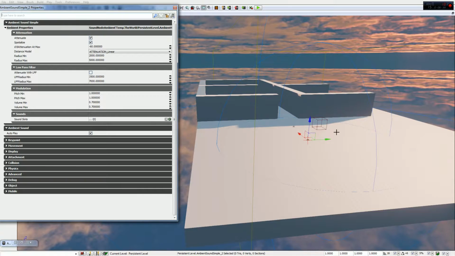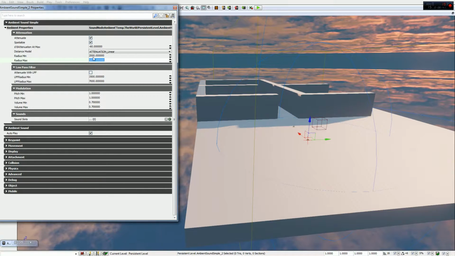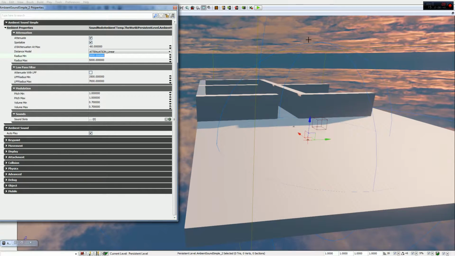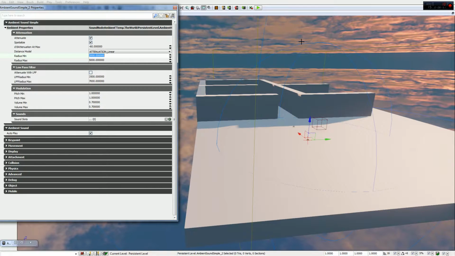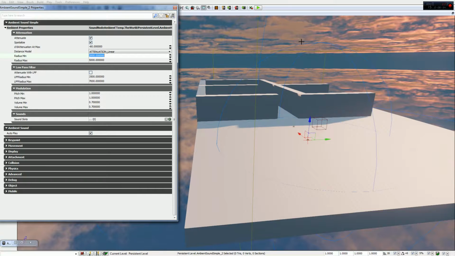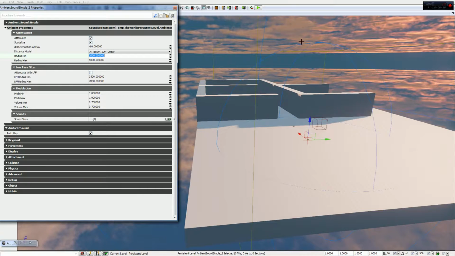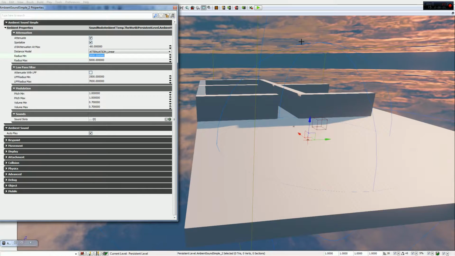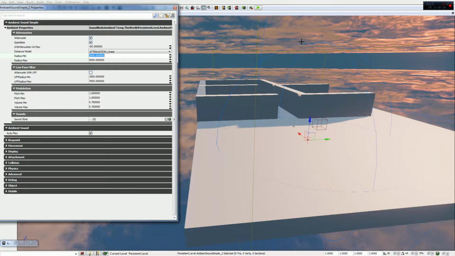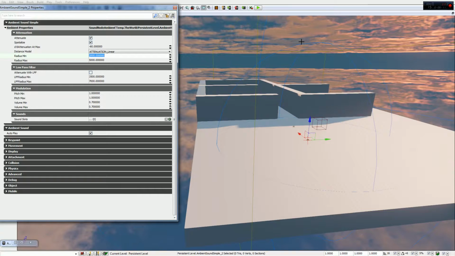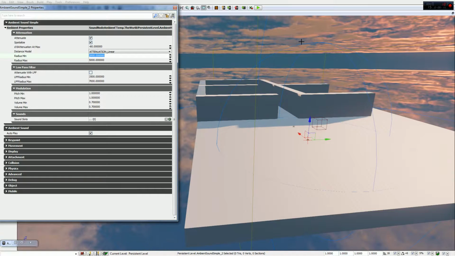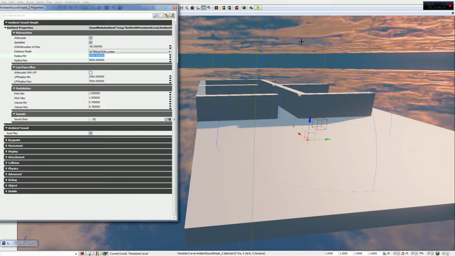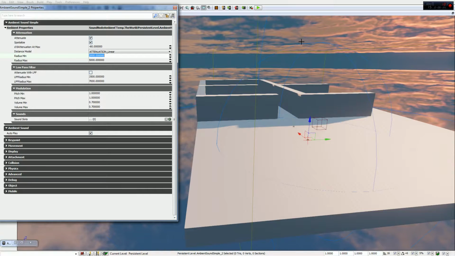so for the ambient sound simple, we can set a minimum radius and maximum radius. Now the minimum radius is of course going to be how large the minimum circle is. So the larger that you have that set, the longer you can walk in one direction and hear the maximum volume of the sound. So do be careful how large you set that, unless you purposely want to have the sound stay the same volume no matter where you are on the level. It can sometimes sound weird if you have a radio playing music and you walk 100 yards away and it's still the exact same volume. People normally expect to have a fade off eventually. So do be careful how big you set that.